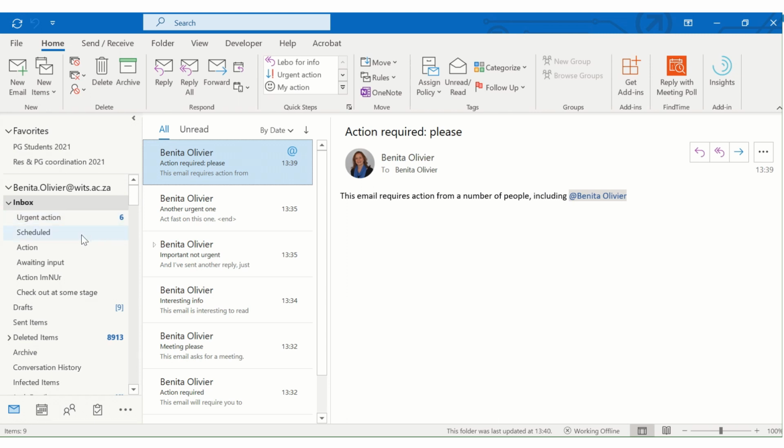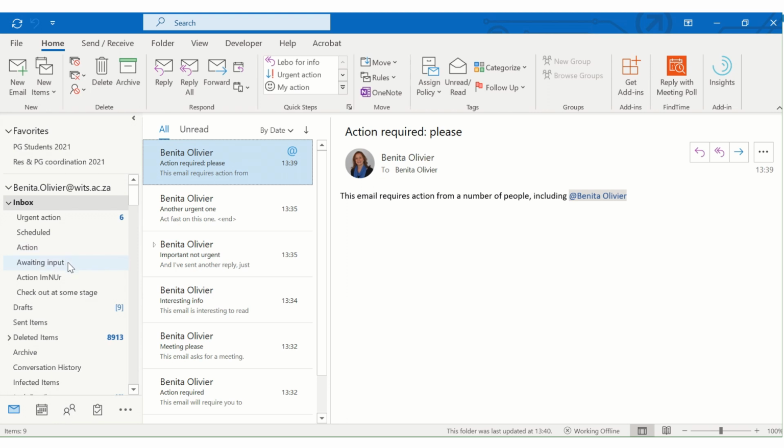Then I've got a scheduled folder. Those are for the emails that requires a meeting. You may want to get back to those emails after your meeting with some follow-up notes or follow-up actions, and then you know where to find them. Then here's a folder for action. Every single email that ends up in this folder gets scheduled as a to-do on my to-do app. And then they go into action so that they're in a safe place and out of my inbox.